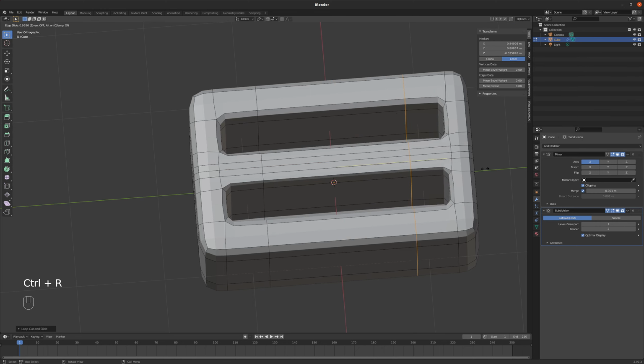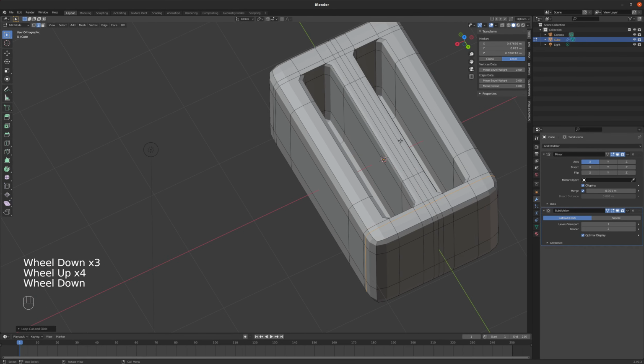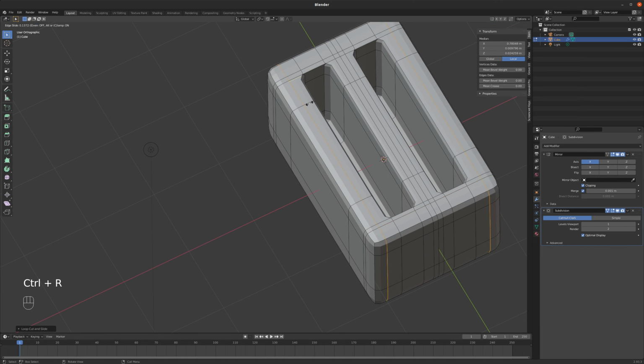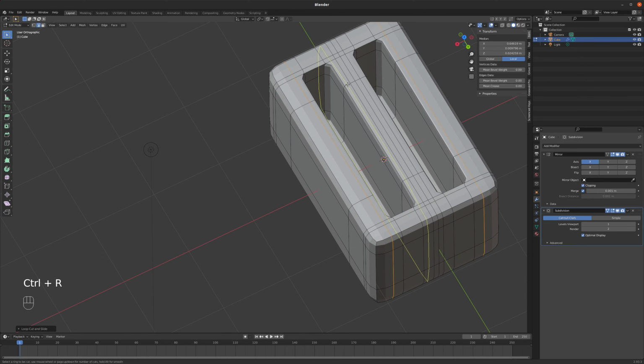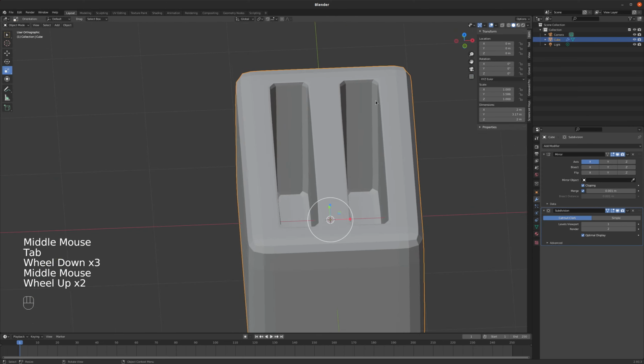Bump into the edge, back off just a little, and then I'm going to do the same thing outside of the toast slots. So come over here to the edge, back off a little, Control R, bump, and back off. Okay, and that's getting closer. Now I need to do the same thing to the y-axis edges of the slots. So bump in, back out, bump and back. Okay, and that's looking a little better for those toaster slots.